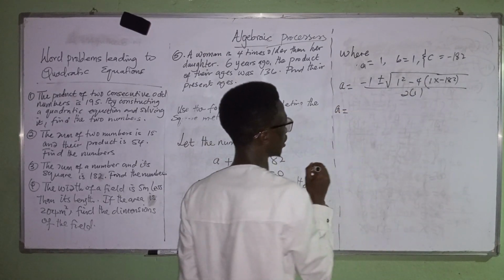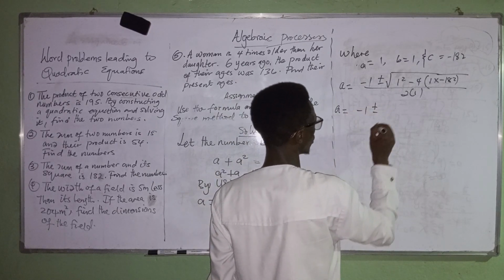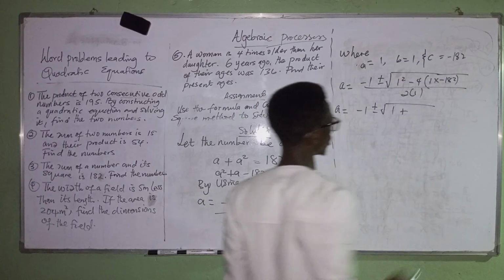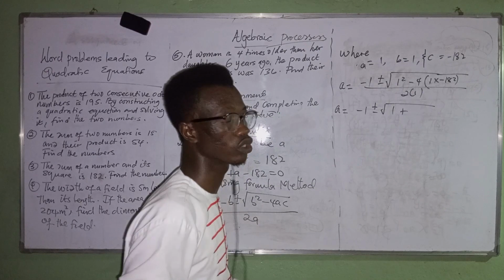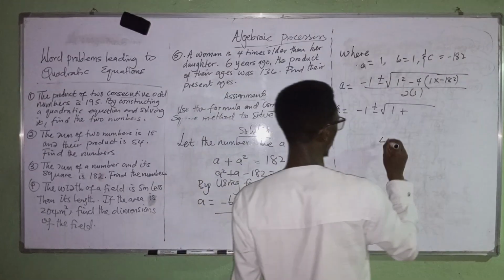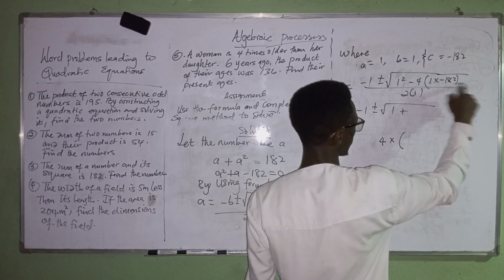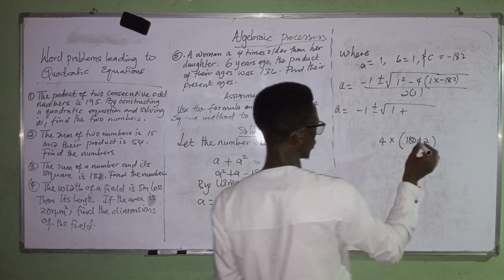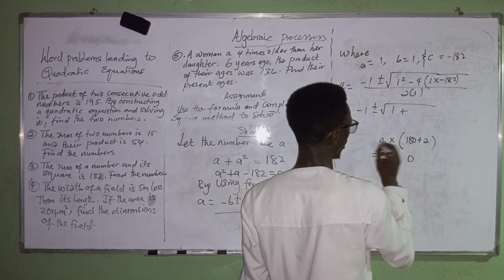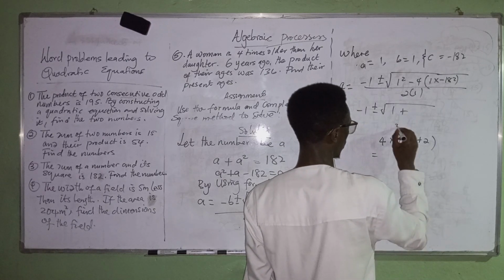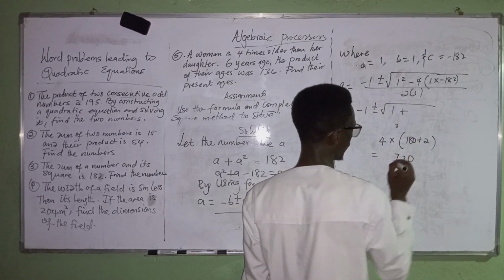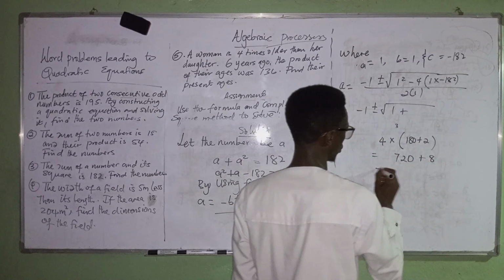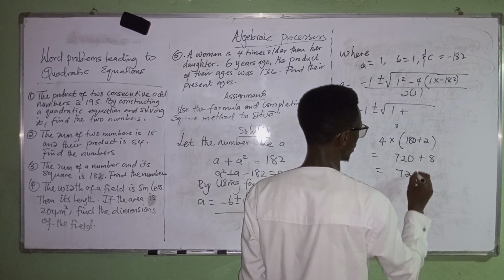So we have A equals minus 1 plus or minus the square root, we have 1 here, and minus times minus gives you plus 4 times 182. If you want, you can use the same method again. You say 4 multiplied by, you separate this one, say 180 plus 2. If you add them, that gives you 182. So now you can multiply. 4 times 0 is 0. 4 times 8 is 32. Carry 3. 4 times this gives me 720. Plus 4 times this is 8. So now, if I add this, it gives me 728.